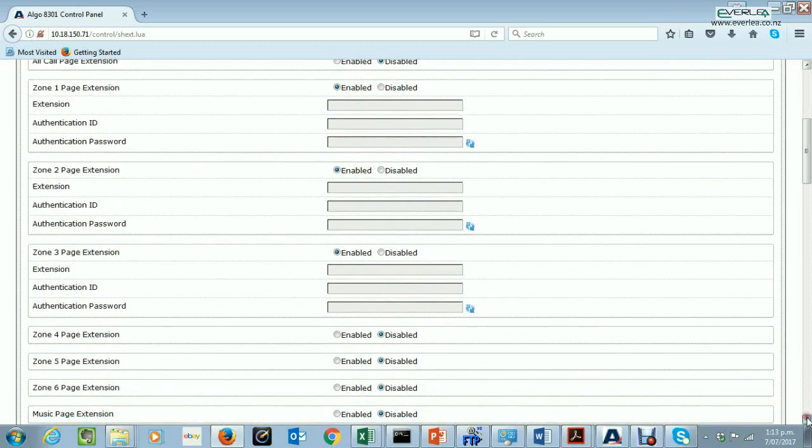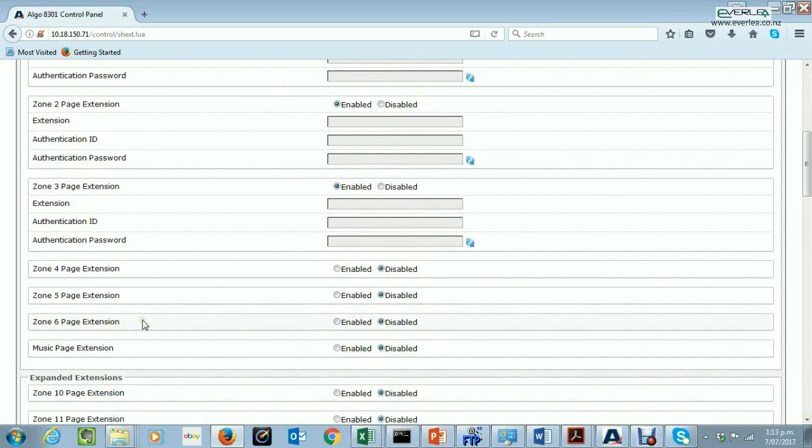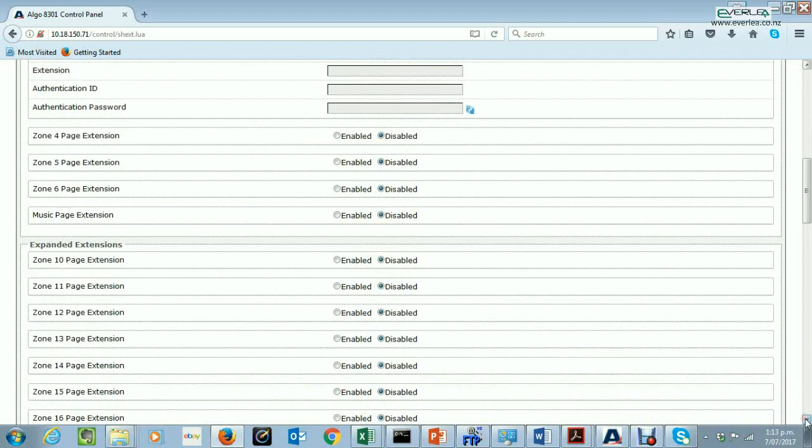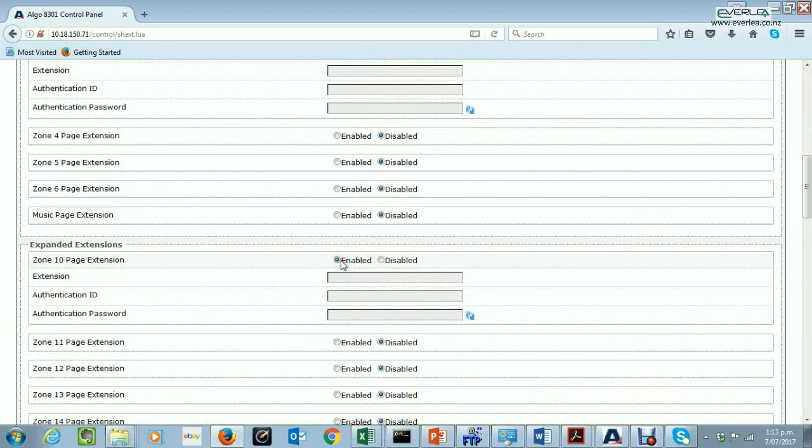And if you scroll down here, you can see it go through to your standard basic 6 with the music. You can even play music and use that for an announcement if you wish. All go through from zone 10. So these are your expanded ones. Each paging zone can have its own SIP registration.